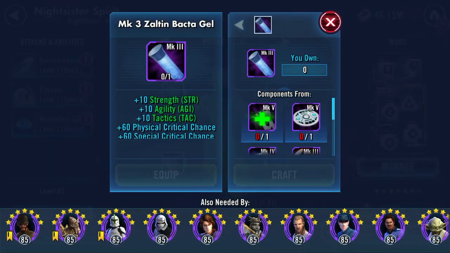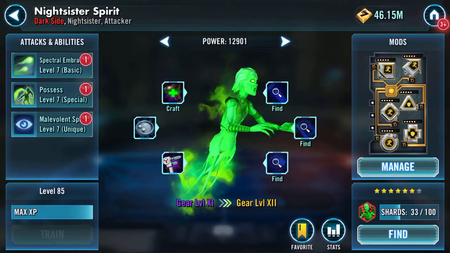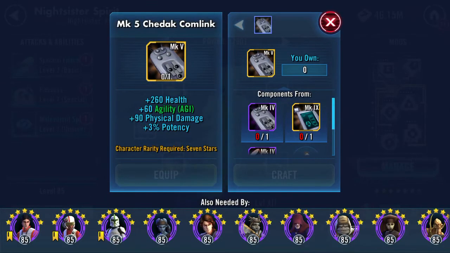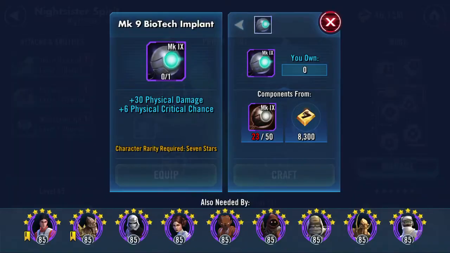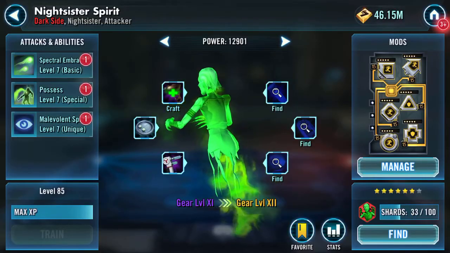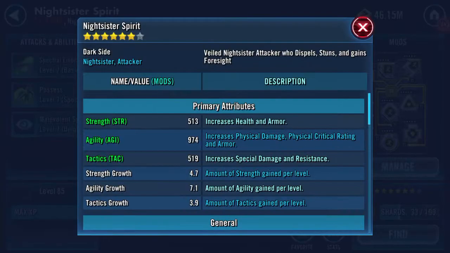So what are we looking for? A Mark III back to gel. Oh, cool. I've got that. I just need the green bit there. I don't have that. Ouch. That's going to take quite a while. And that will take a while too. But there's my Gear 11 Nightsister Spirit.